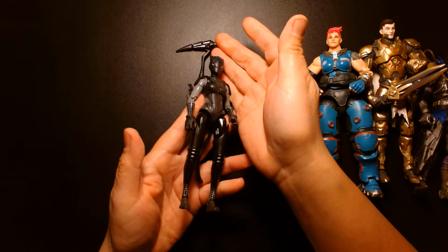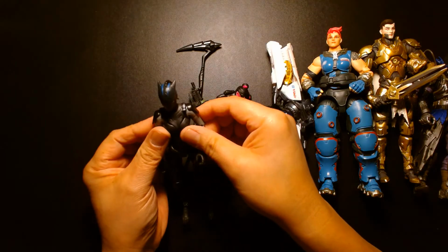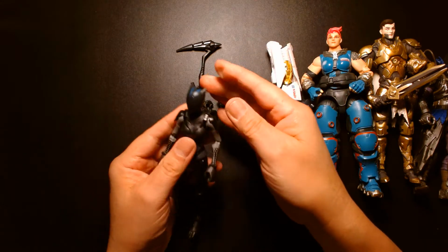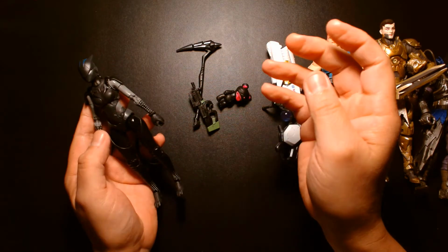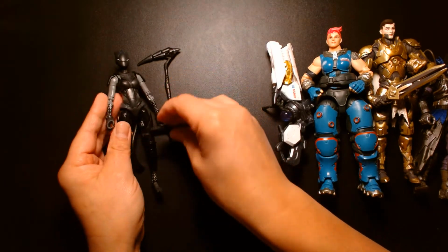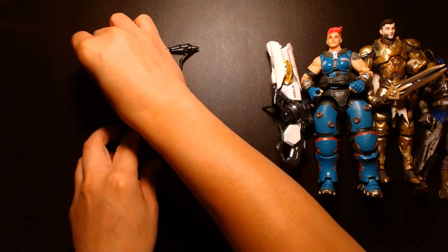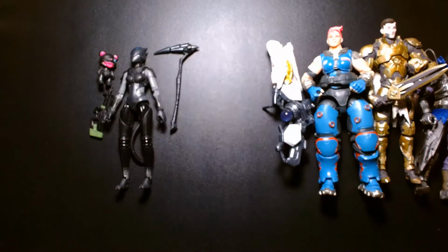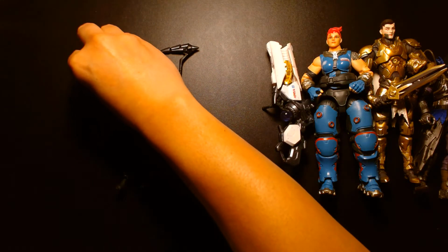It's a great representation of this character. It's not any more or less than what Lynx is supposed to be. The articulation's there. The sculpting's well done. The paint application's nice. You get appropriate accessories for the character. The price point's a little steep in my opinion. I'm not too keen on paying $22 for these 6-inch action figures. But that's kind of the standard right now.